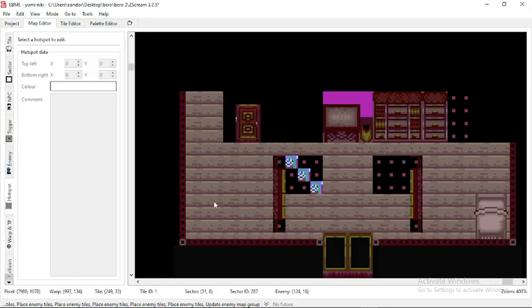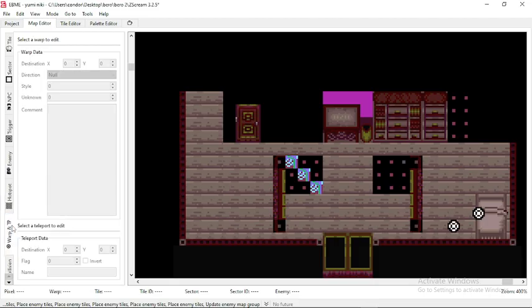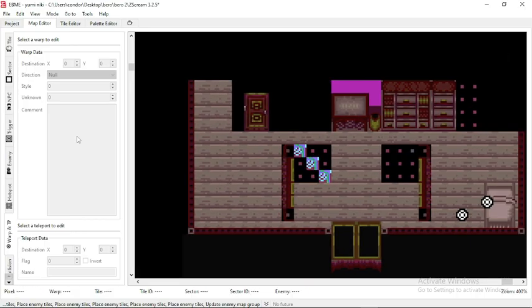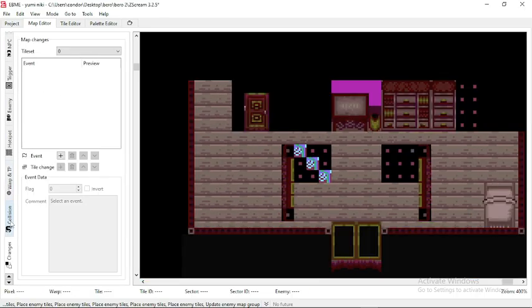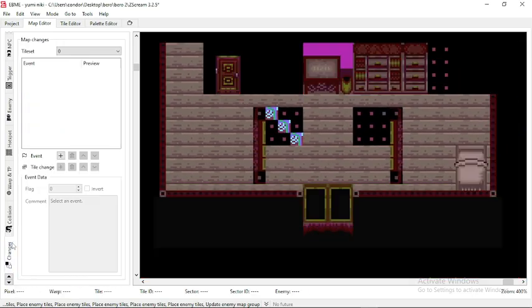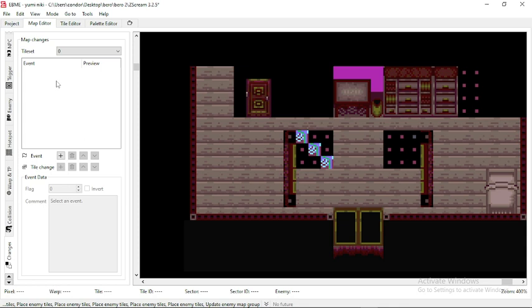Hotspots are for special events and cutscenes. They aren't very customizable. Warps are for teleportation, and that's about it. Collision, I'm going to talk about it later. Changes says which tile to change when which flag is set.